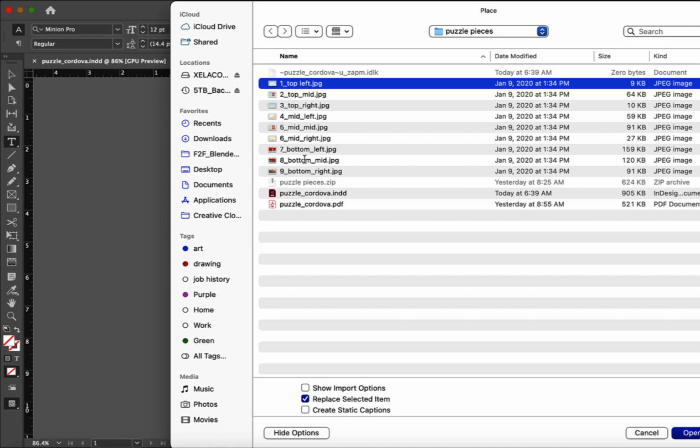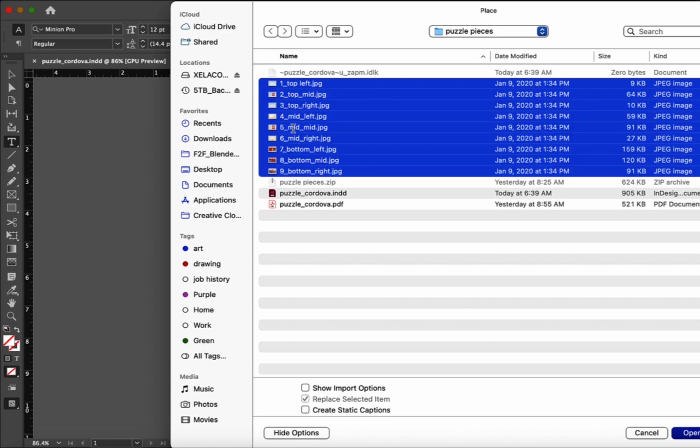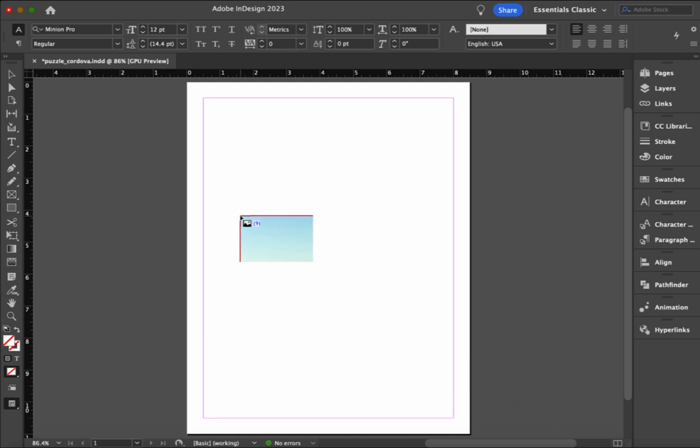You can place these one at a time or you can select all of them at once. It'll load it into your cursor. And that's what I'm going to do here. I'm going to click on the top and then use Shift to click all of them to the bottom of 9. There's 9 pieces. You can see that it's loaded my cursor with 9 images, and you can see the little number 9 right next to the image icon. Those are loaded into my cursor, so now I can click and drag and place them.